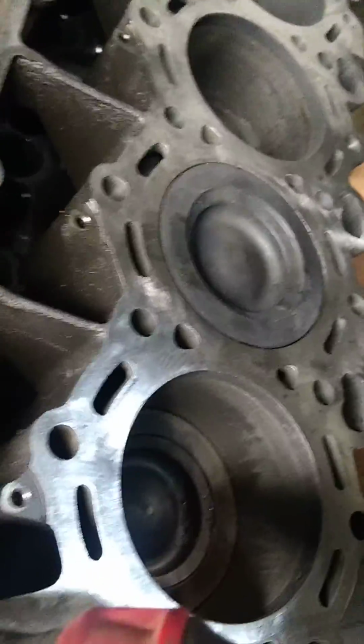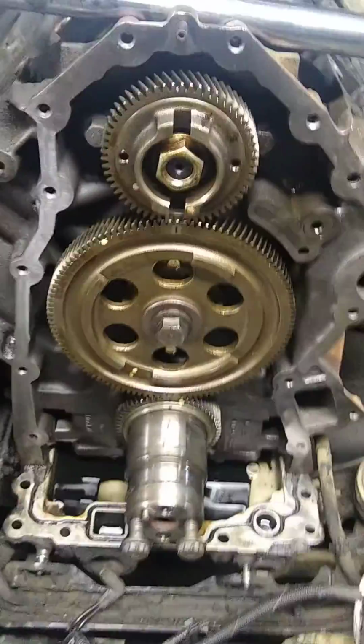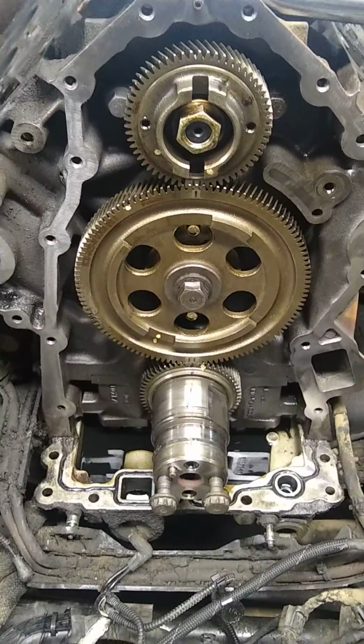2012 F350 6.7. We worked out the camshaft on the number 5 cylinder. Got all the lifters out of there. Just put a new cam in it.